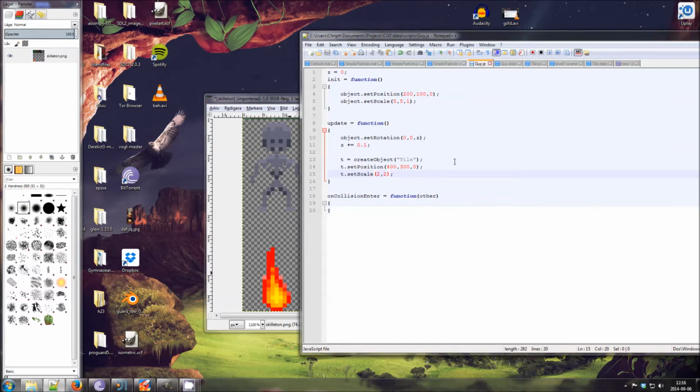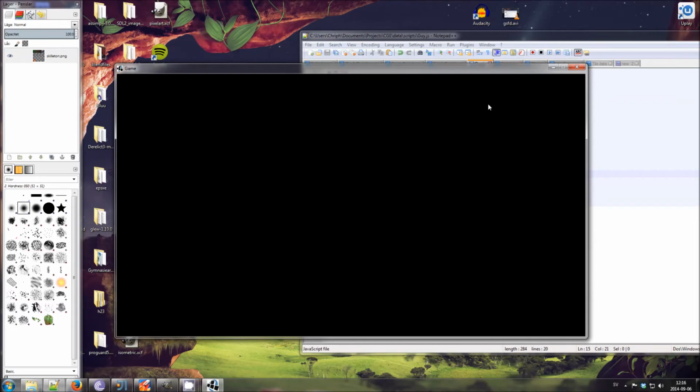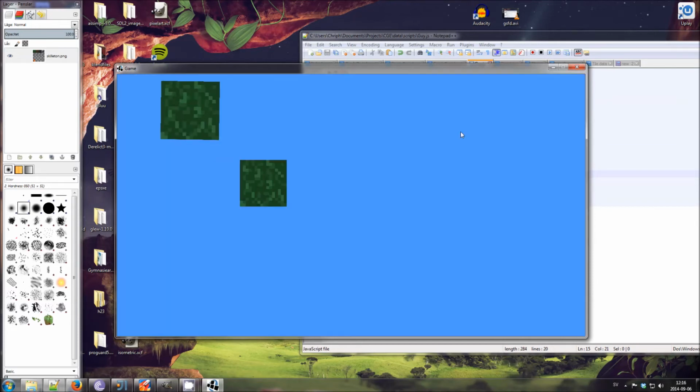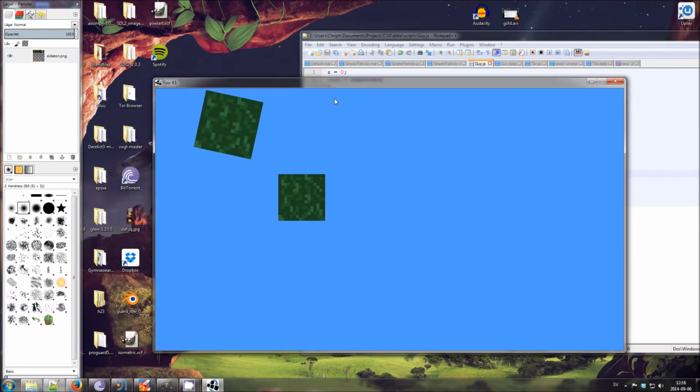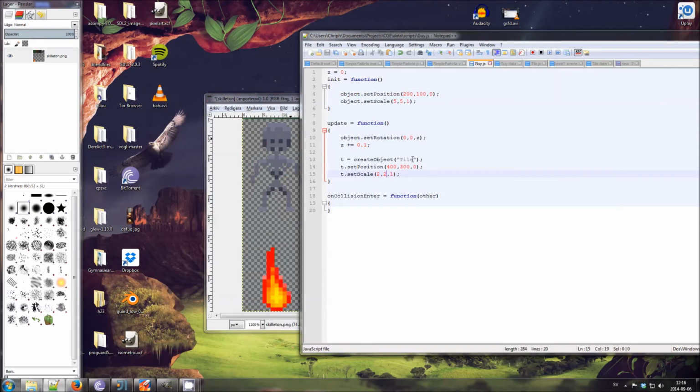Oh, my bad. So I have another object blueprint called tile, which is pretty much the same as the guy blueprint. So that works.